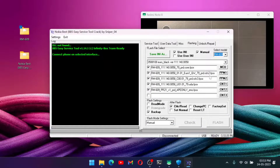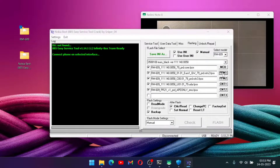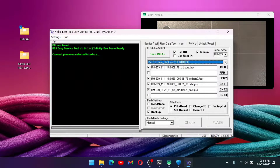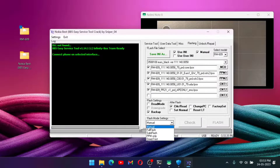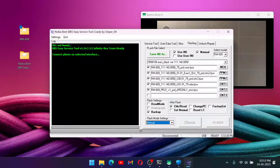When I enter RM609, it will automatically load the flash files for RM609, as you can see here. Some firmware only comes with PPM files — as you can see there are two PPM files. If your firmware only comes with a PPM file, download the full stock firmware, put the PPM file in that directory, and manually select the custom PPM file by clicking here. You can also flash PPM only and it will work just fine.